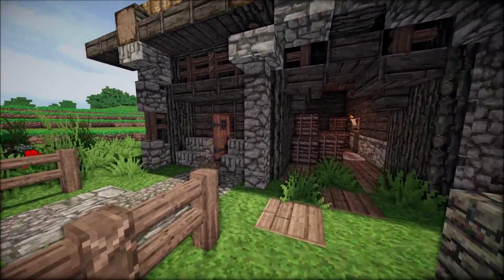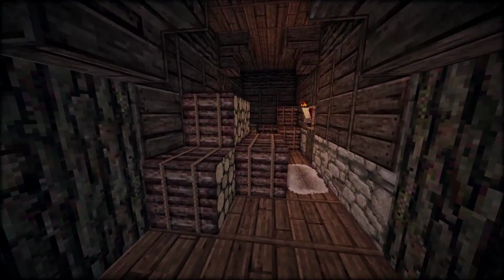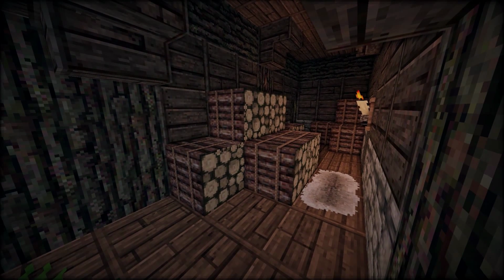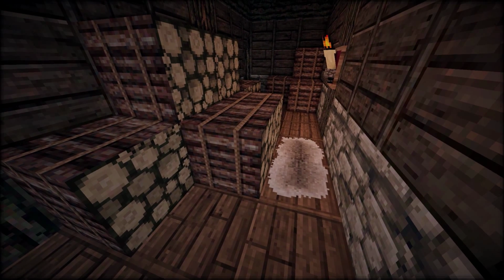And so instead of going through the front door, which really isn't too impressive, I'm going to go through this little thing to the right, where I did some more stuff with the metadatas by adding in these logs. These are also just the oak wood planks. I'm thinking about probably changing up the floor, just so it doesn't blend in if people are in a different texture pack.